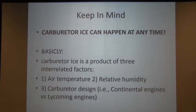Typically, Continental engines tend to ice up more than a Lycoming engine, and it has to do with how the carburetor is situated on the engine. I won't get into the details, I could if you want me to, but as an example, the T41A, the old 300D engine, is more susceptible to icing than most other engines in that particular size, including the 200. So the 200 series, which we do not have, and the old 300D model, which we have in the Alphas, are very susceptible to icing because of its design. And yet 03 November, which is a Charlie model, fuel injected, has very little icing problems, and it's by Continental also. So you just have to be aware of what you're flying to recognize that you may have issues.